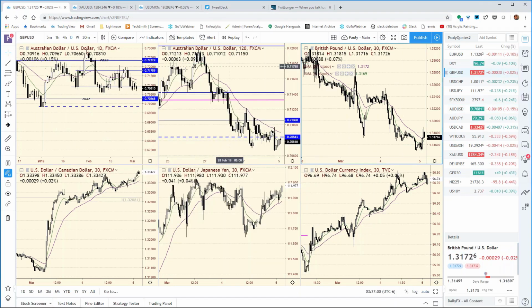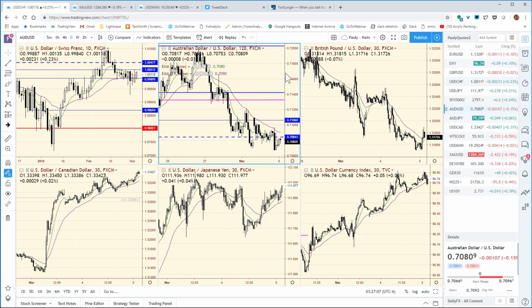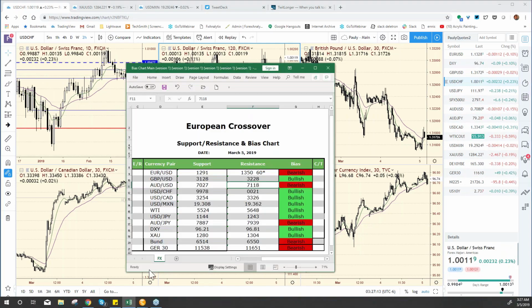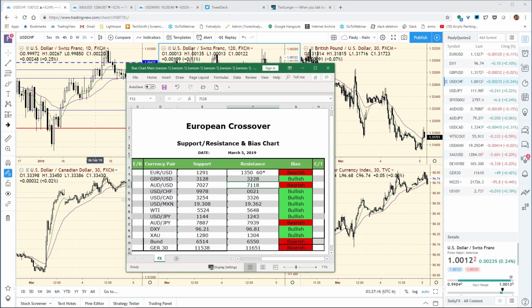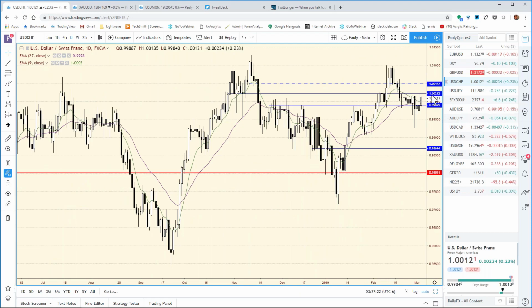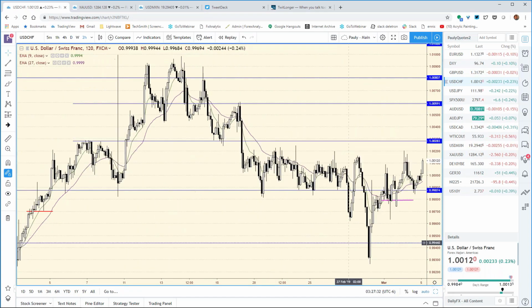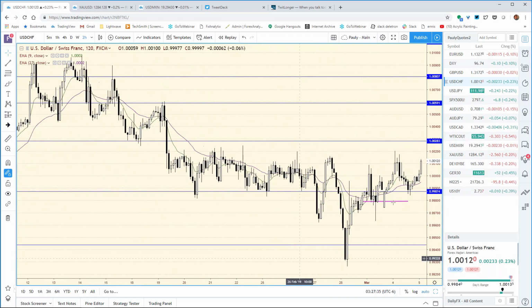Let's move into the dollar Swiss. Well, we went back to our old bias chart, so a resistance level, which is par 21. And we haven't broken above it. Look at the significance of here, par 21. Market is staying relatively quiet, but at least it's bidding a bit higher here. We're just going to stay with this par 21.